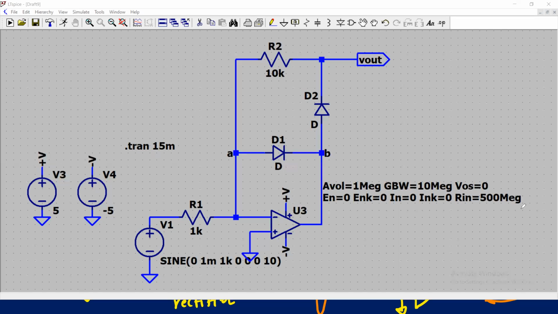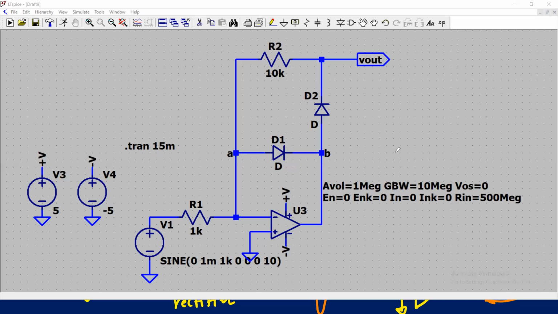Now, I have built the same circuitry, like you see this diode D1 and this diode D2, and the resistors are chosen. The feedback resistor is 10 kilo ohm, and this resistor is 1 kilo ohm. And what I'm using here is a sinusoidal voltage source. There is a playlist on our channel for electronic circuit design using SPICE.